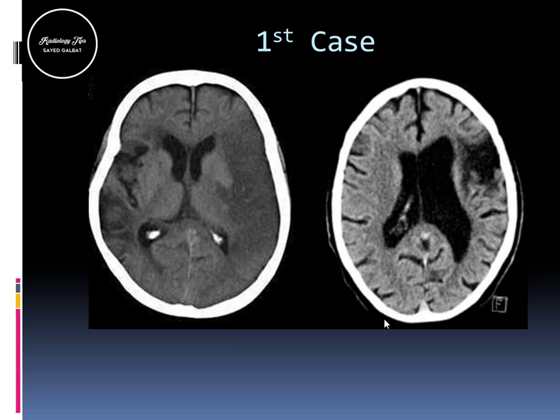Okay, if I present another image for the same patient showing pathology in the same area, can anybody describe this one? Now we have hypodensity also at the same region, but with CSF-like density. So what's the difference between this image and this image? Yes, it's the time. So this is a recent infarction, while this is a chronic infarction.